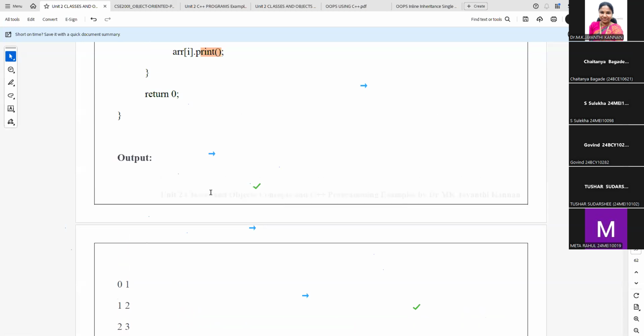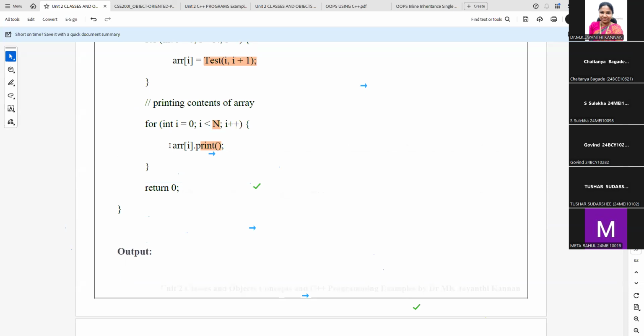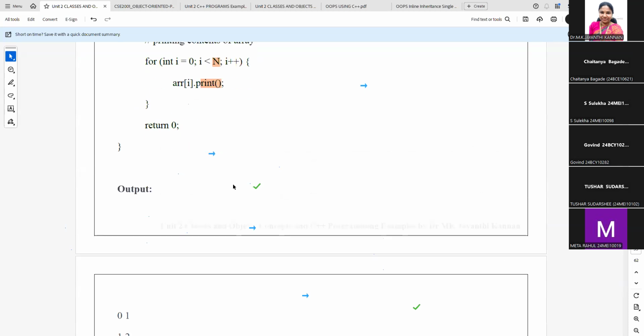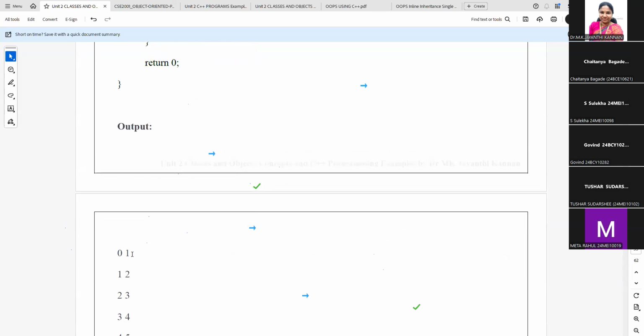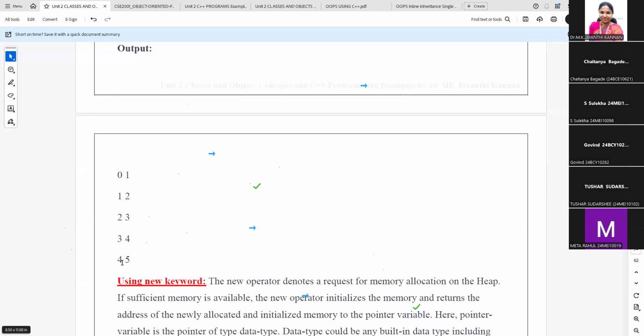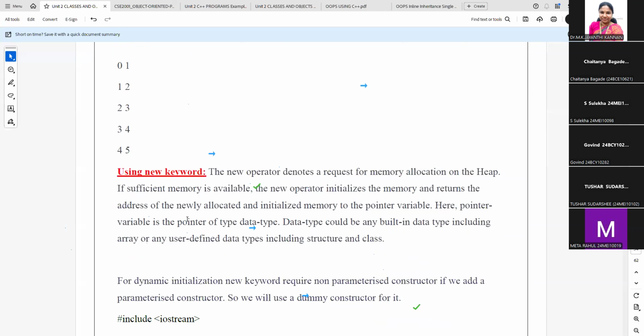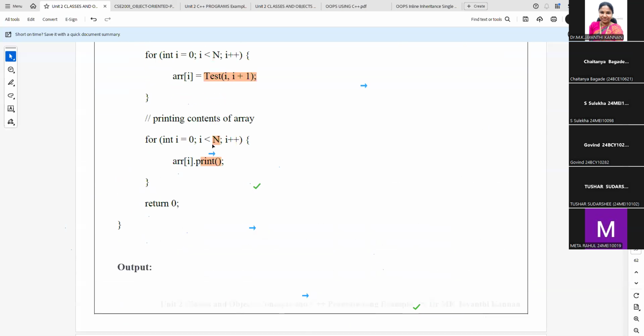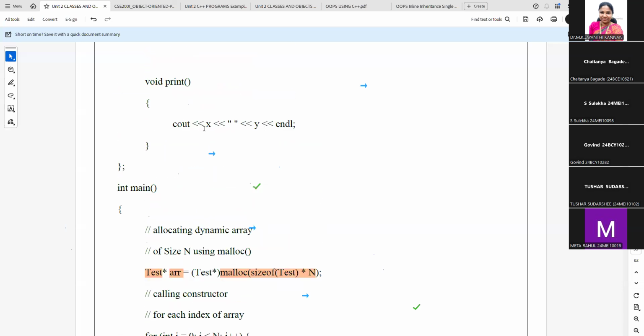Here, in the print function, we print the array index i and the current value of the object. So for array index 0, the current object is 1. The array indexes are 0, 1, 2, 3, 4. Four objects are created and the values of the objects increment from 1 to 3, because while printing the values we are printing the array index a of i of print. In print, we are displaying the X value as well as the Y value, where X is the array index and Y is the object value.